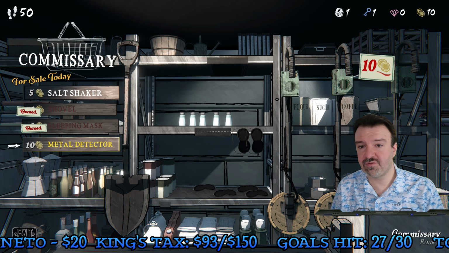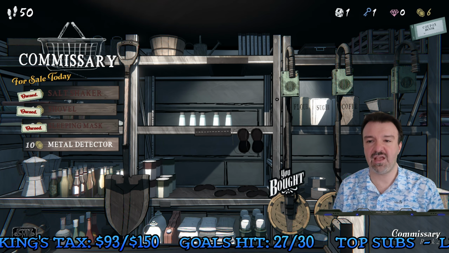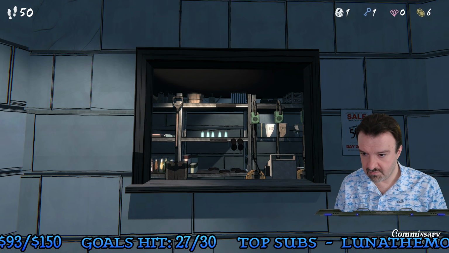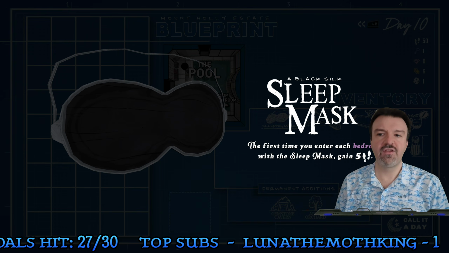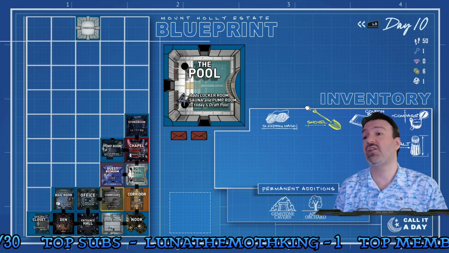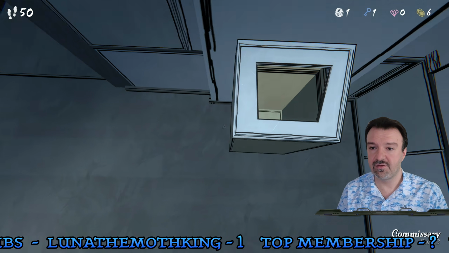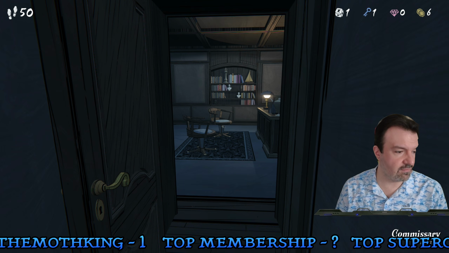The metal detector is worthless. Let's get the salt shaker. There we go. Dude, I got 3 items. Excellent. So what does the sleeping mask do? Where I get my inventory open? The first time you enter each bedroom with a sleep mask, you'll gain 5 bonus steps. Oh, that's great. Well, this was certainly worth backtracking for.